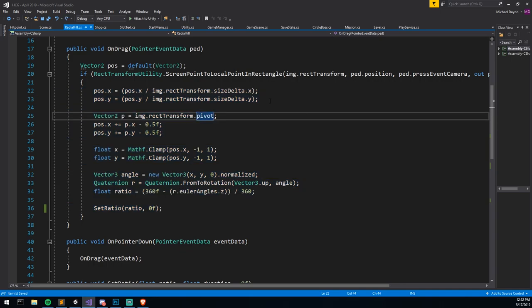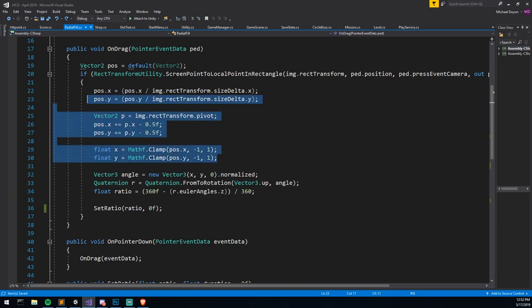And then after that, you have to do a little bit of magic to know where exactly your cursor is. So first I check, are we on the right side of the image? Are we on the left side of the image using the position? And then of course, it might change depending on where your pivot point is. So if your pivot point is on the left-hand side, your value is going to be different than if it's on the right-hand side. So you have to play around with that. I use 0.5 as a reference, so I use the center of the image as a reference, but then I do some little magic here to get the proper information I need.